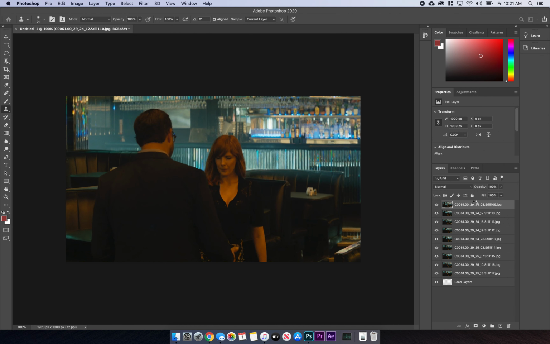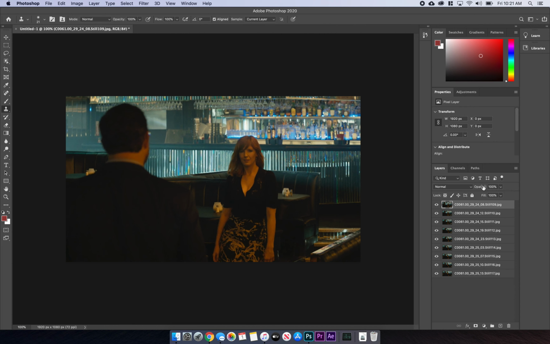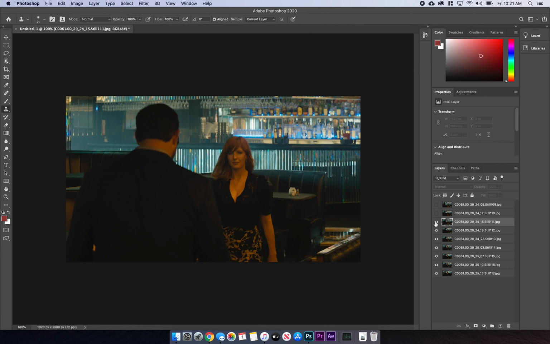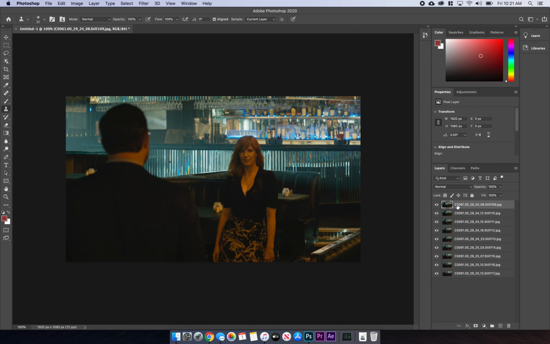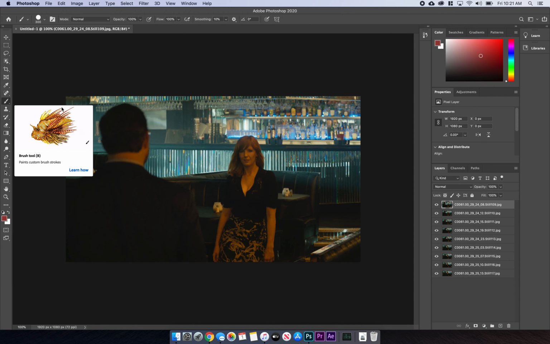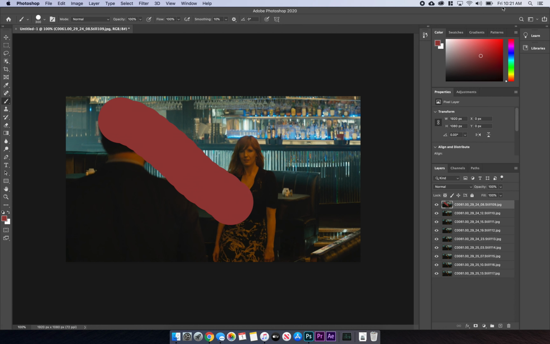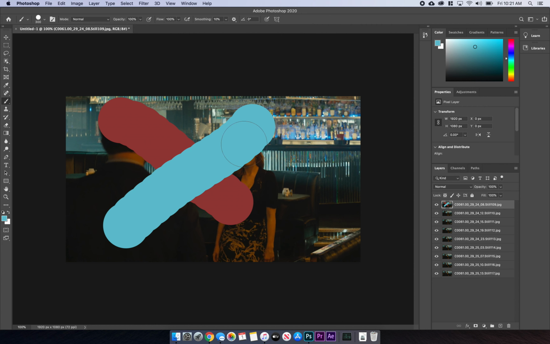And you'll see on my right side here, it populated. This is the layers section, which we'll get back to. And we have all of these different images. So I'm going to select the top layer and we'll go over the user interface now. On the left-hand side here, on this bar, you have all the tools that you can use in Photoshop. So I'm just going to grab this paintbrush tool and I can paint on, I can change the color of this and paint directly onto it.